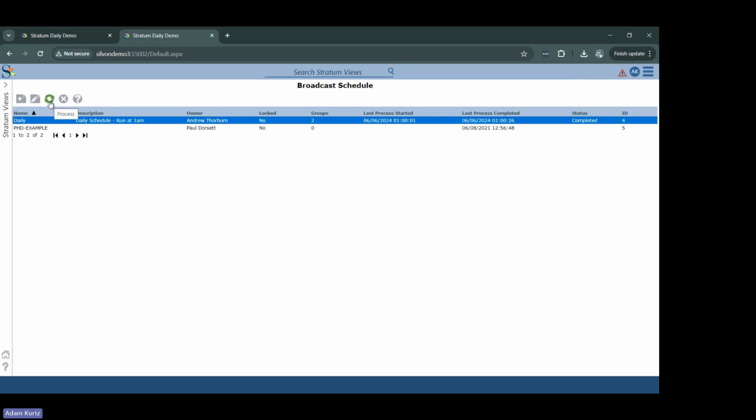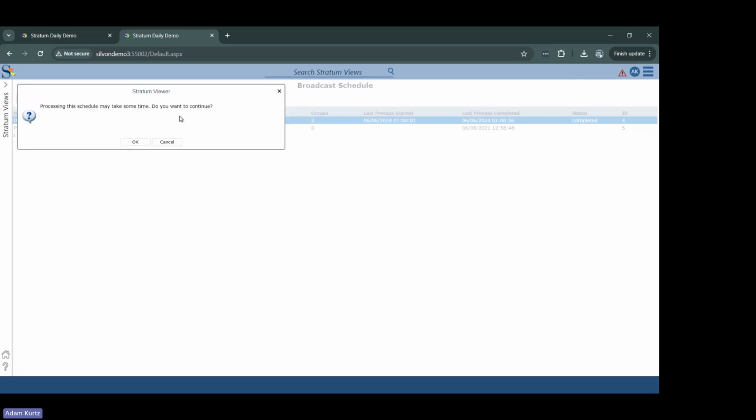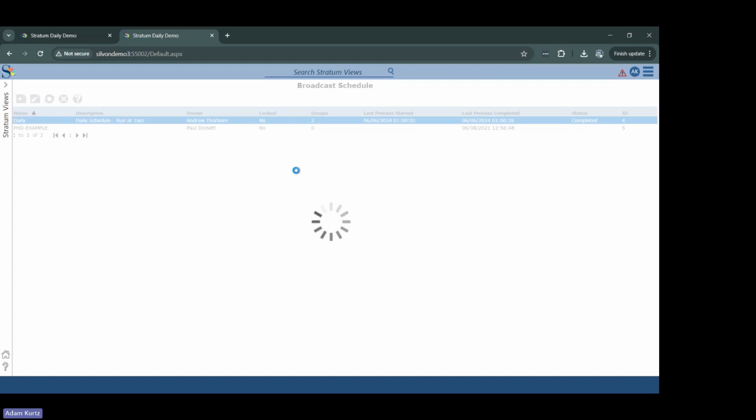So if I go in and I click on the process, I get warned it might take some time, shouldn't take too long, and then I'm going to go ahead and kick that off. So I'm actually manually processing this alert along with the other daily reports because remember, I added this into the schedule. So this should run my typical daily reports, and it also should run that QA report as well. I'm hoping that should be part of the packet.